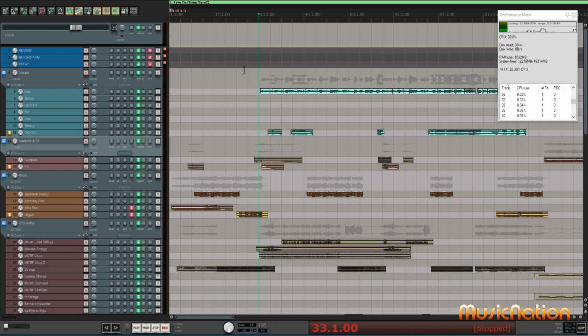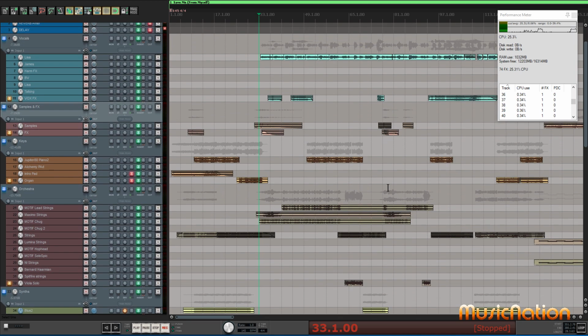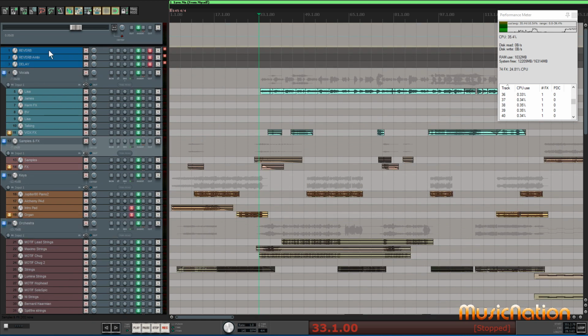What we've gone through and done is converted all the virtual instruments to wave tracks, including the drums. The drums were actually played on Easy Drummer, so instead of 16 tracks of individual kick and snare and all that kind of stuff, we've just bounced it down to a stereo wave file just for the purposes of this demonstration. But other than that, there are no effects at all running on this track other than the BX console, so that we can hear it. And that includes the reverb and delay. So it's going to sound a little bit flat, but that's totally cool. So in essence, this is pure wave files with no EQ, nothing at all added, only the BX console. So hopefully we'll get an indication of what it sounds like.